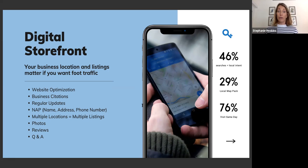And then Q&A. On your business profile on Google My Business, you actually have a questions and answers area. You can ask questions on your business profile that will help users know what to expect or how business flows within your organization. So asking those questions and answering them yourself is actually a really great way to not only increase your ranking, but to show that you're thinking about the customer and you want to answer those questions that are on the top of their mind.